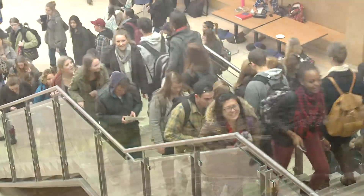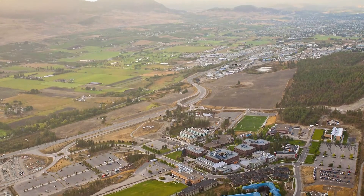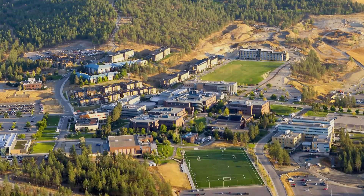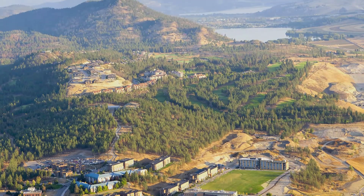This building represents the end of phase one for the Okanagan campus in terms of building a complete university here in the Okanagan. It's not, however, the end of the story for UBC, because we continue to build and we continue to extend our reach from Kelowna into the whole region of the Okanagan.